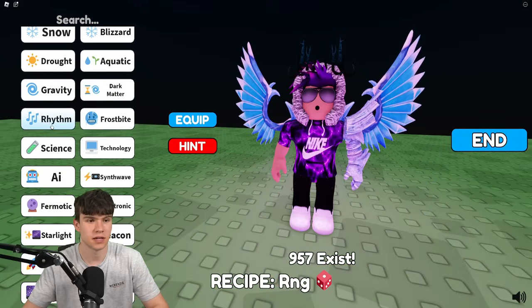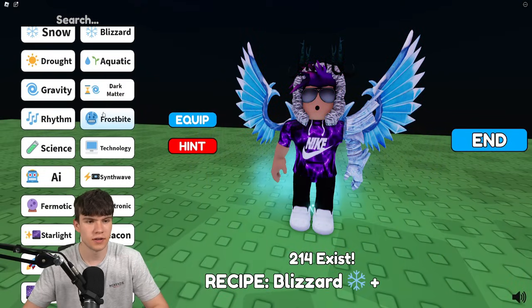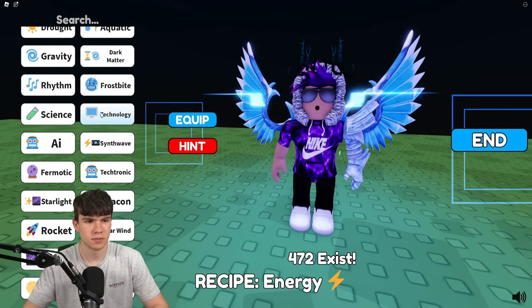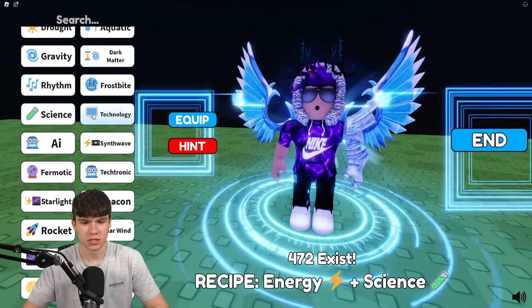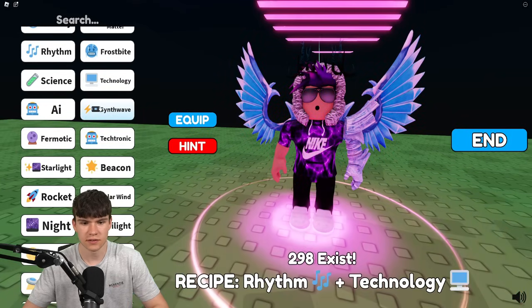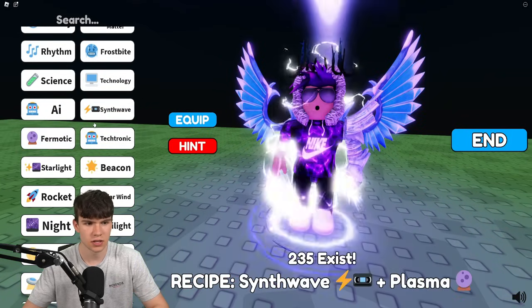Dogmata is space and time. Rhythm is RNG plus infinite. Frostbite is blizzard plus life. Science is life and space. Technology is going to be energy plus science. AI is zenith and technology. Synthwave is rhythm and technology.